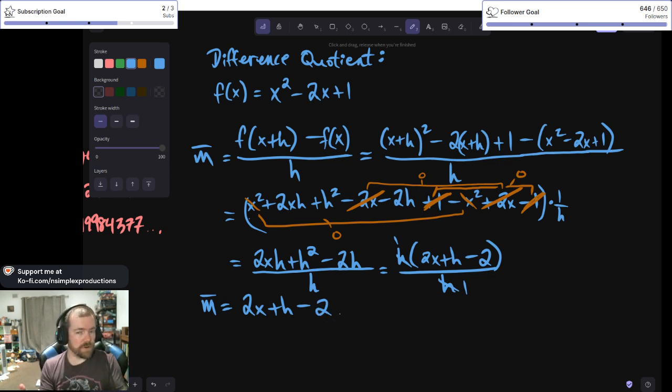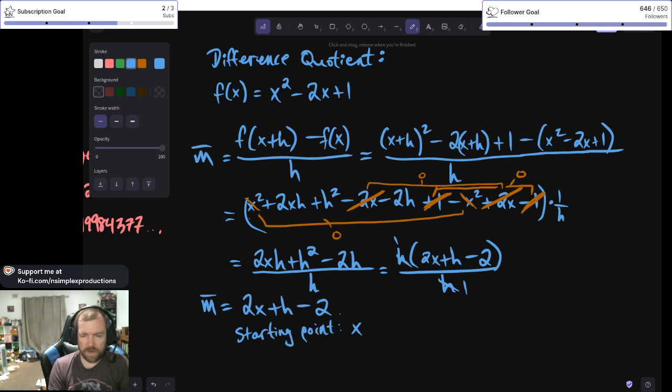So, where do you want to start? That's your x. How far do you want to go? That's your h. If you go in the positive direction, that's positive h. If you go in the negative direction, that's negative h. And our slope can be found, again, as the average slope between the starting point, right, x equals 2, and distance is going to be h equals 4, right?